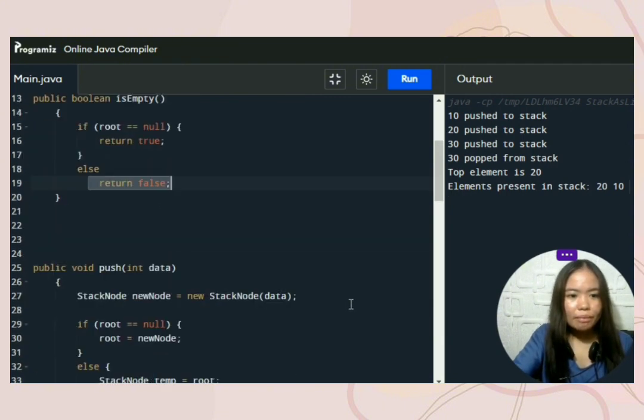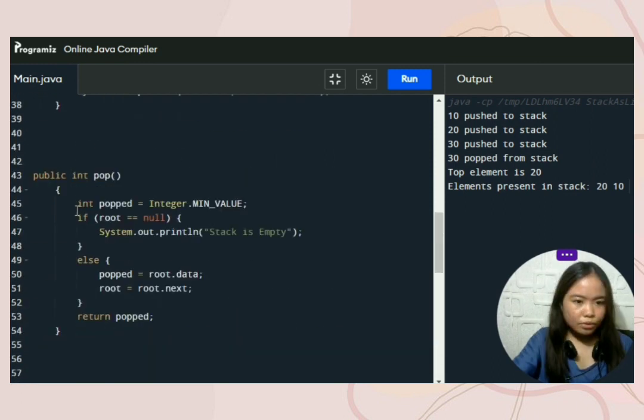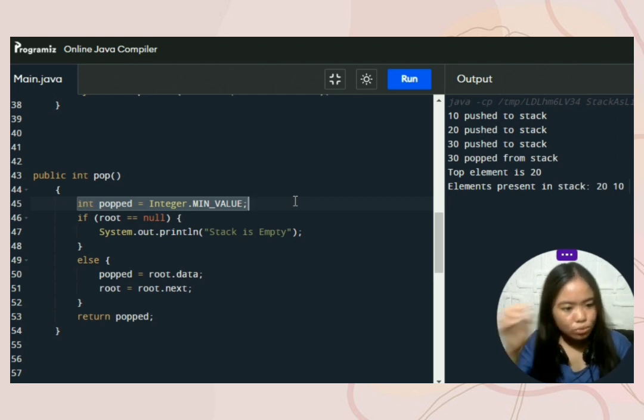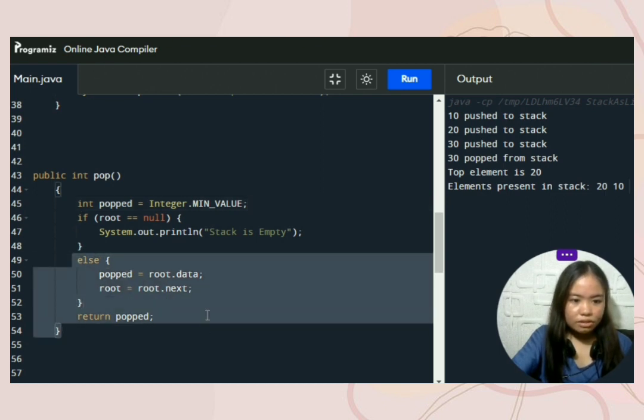Going back in our main method, inside we have the system out print, which uses the pop method to print out the element. Here we initialize the integer value, popped, with the minimum possible integer value. After that, we have an if statement, which checks if the stack is empty by examining whether the root is null. Since our root is not null, we proceed to our else here.